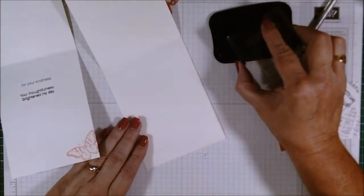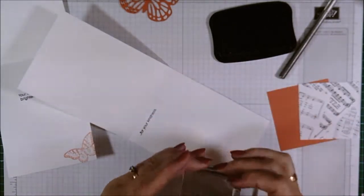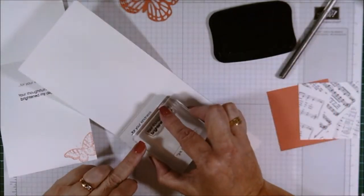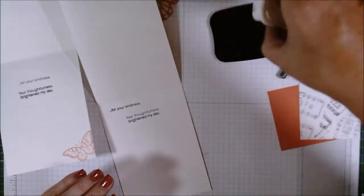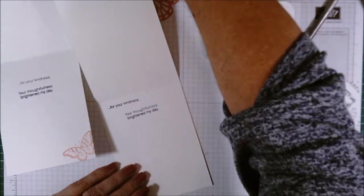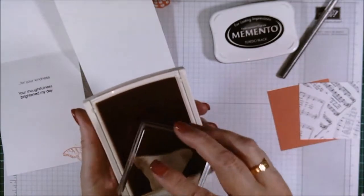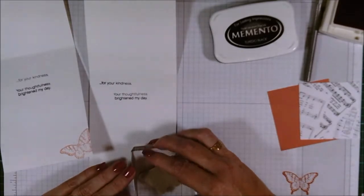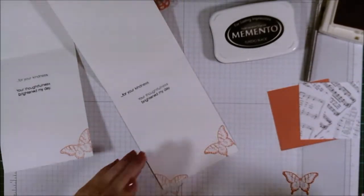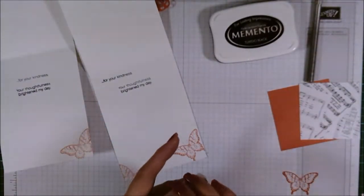Okay, so we've got that bit done on the back, and now we're going to stamp the sentiment inside. And since the outside's going to say thank you, I've put "for your kindness, and your thoughtfulness brightened my day." I think that looks really nice. And then just to finish it off on the inside, I'm going to bring in my Papillon Potpourri butterfly, stamp it off, and then stamp it on the inside like that. And once again, Papillon Potpourri.